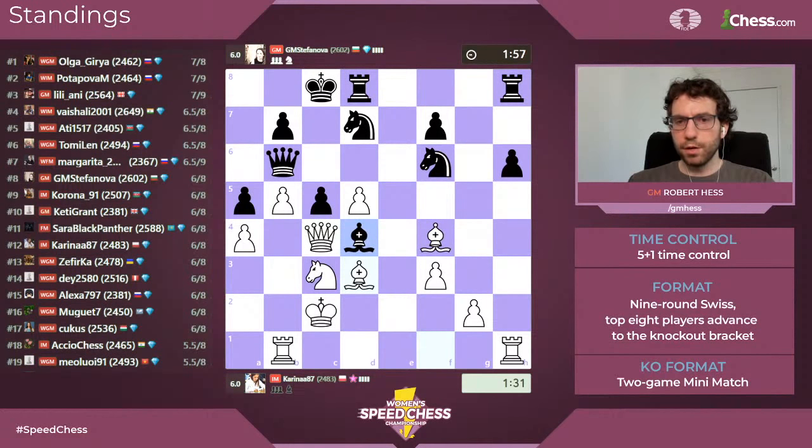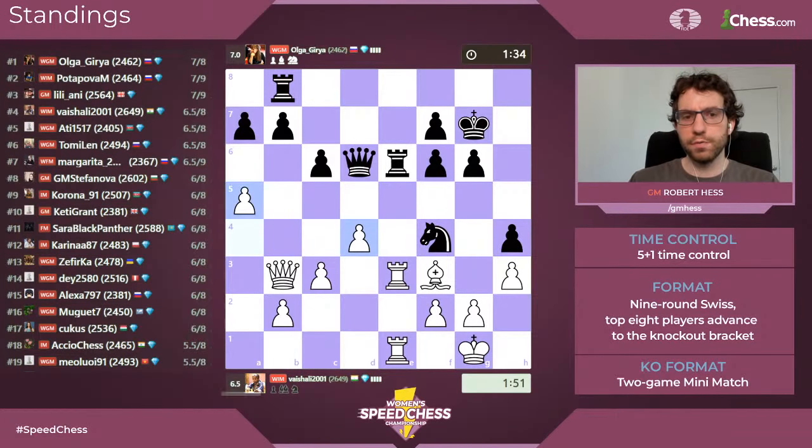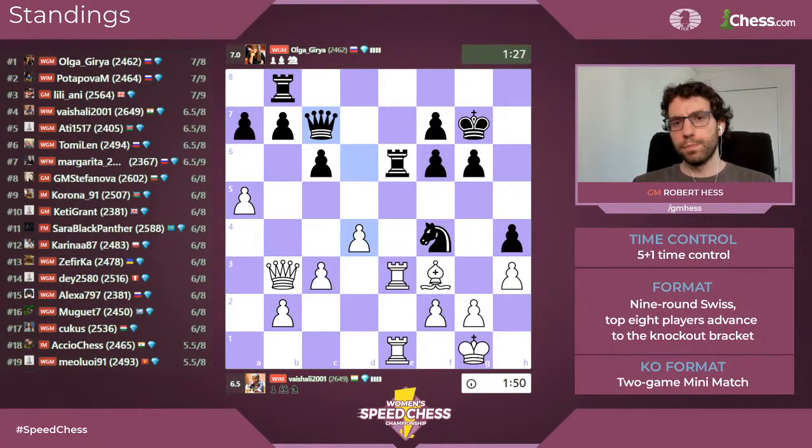So this game is looking better and better for Stefanova than earlier. This game here is looking decent for Olga Girya. She has a very good knight on a dark square against a bishop, and the bishop is a fine piece, but it cannot dislodge the knight from f4. It's the inherent problem with bishops against knights in endgames. Or not just endgames, sorry, when you don't have other minor pieces. This is not an endgame, but when you don't have other pieces that can help you kick the knight, then the knight just gets to claim an outpost. And the only way to kick it is to play g3, but that would put a problem on the h3 square.